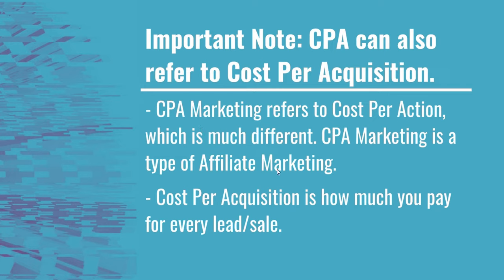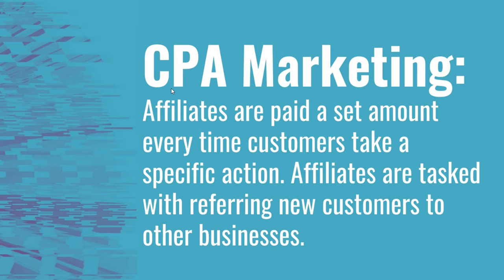It's a type of affiliate marketing. Cost per acquisition is going to be more for PPC advertising, and it's how much you pay for every lead and sale. So in this case, we're going to be going over CPA marketing, which is a type of affiliate marketing. And CPA marketing defined.